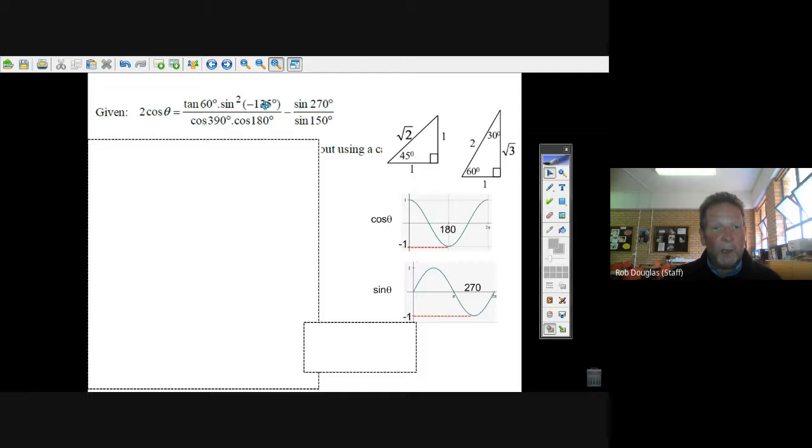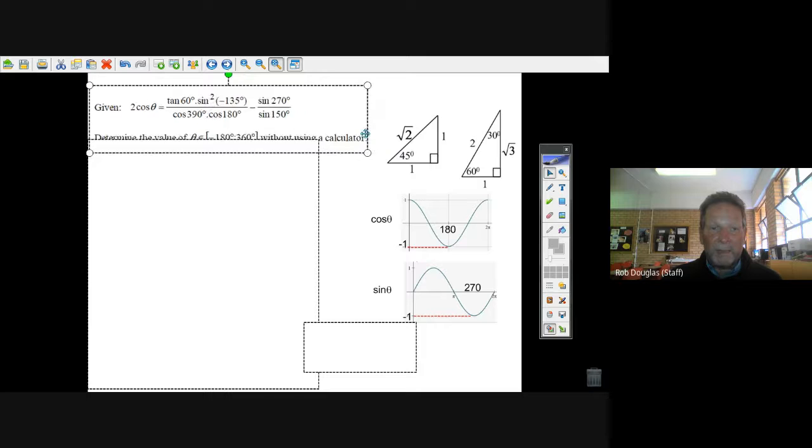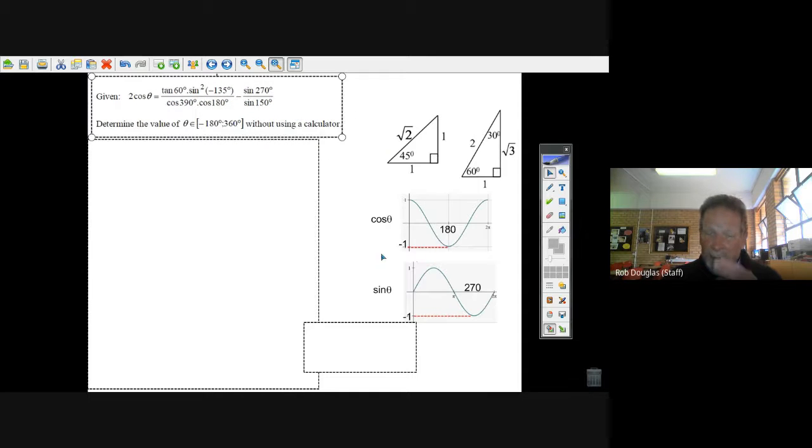You have to know if you go to 135 degrees, the reference angle is 45 degrees there. So I'm going to need my special triangle for 45 degrees. The tangent of 60 degrees, I'm going to need my special triangle for 60 degrees. And since they said the sine of 270 and the cos of 180, all that stuff means you're going to need to figure out a way to show without a calculator what the cosine of 180 is. And just do a little basic graph of cosine, starting at 1, going all the way through to 360.